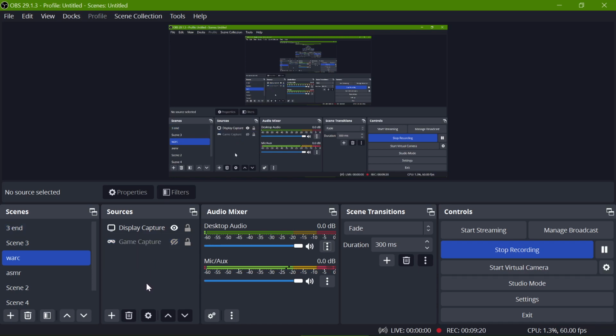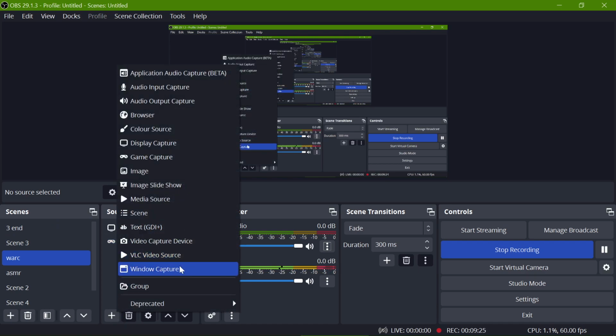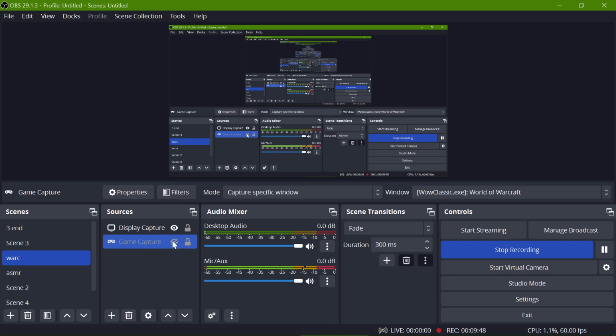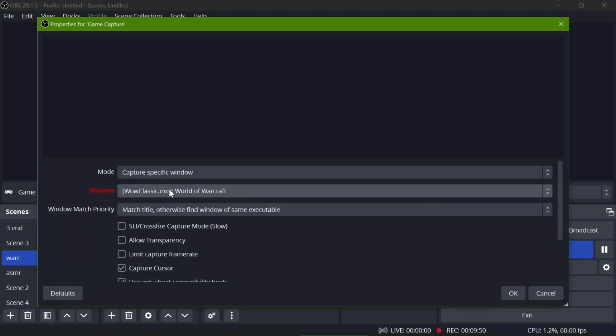Last thing I should cover is there are different types of windows that you can record. So in OBS, you can record a window, which is just literally the window. Media source is like a video. You've got game capture, which you can set up which game you want to capture. And you've got display capture. So at the moment I'm using display capture, so it captures everything on the screen. I would highly recommend you use game capture ordinarily because it seems to be the best.